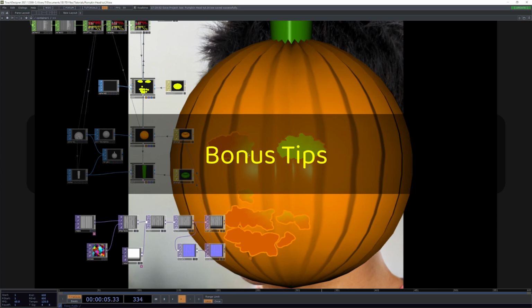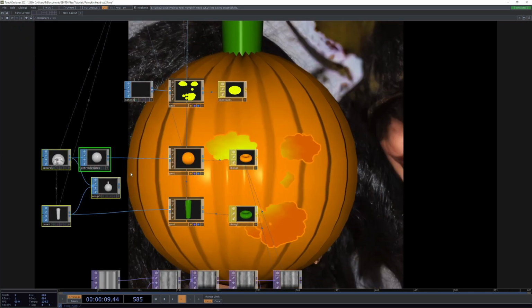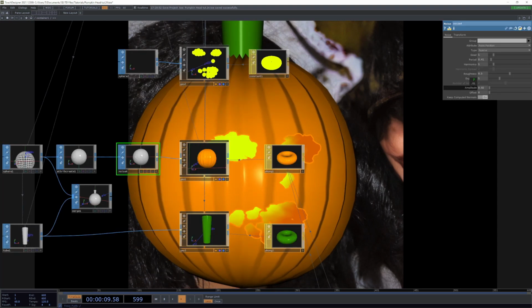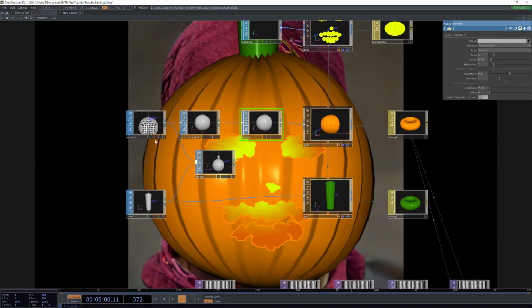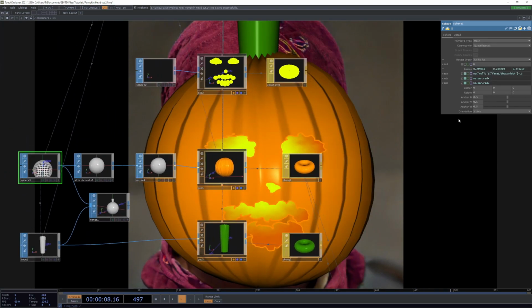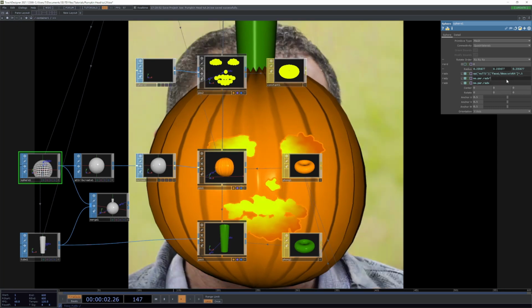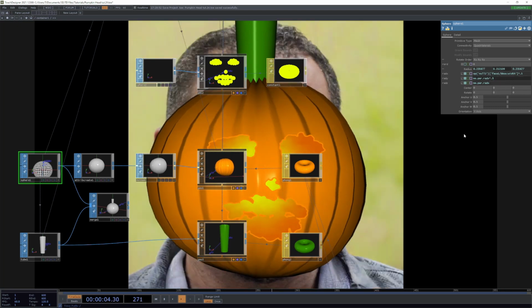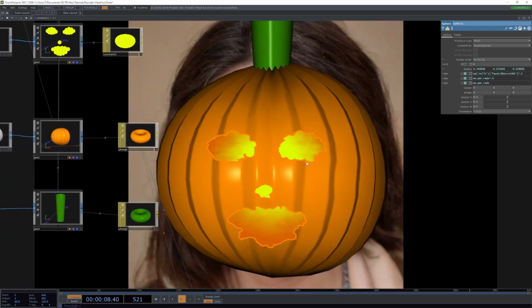Some other things you could do is add some noise. Don't really need too much. Now you get a bit of a different shaped pumpkin, if you want to make it a bit stouter, shorter, more pumpkin-y.